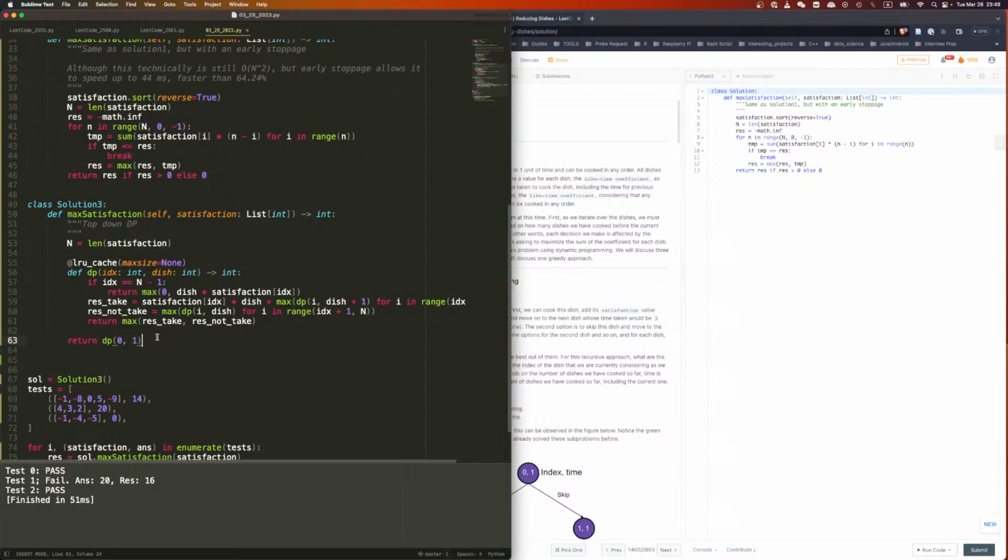Hold on. If this is the first dish to take, then what's my next dish to take? Anyone can be the second dish to take.